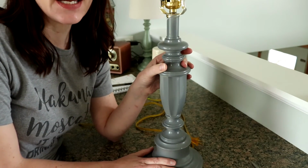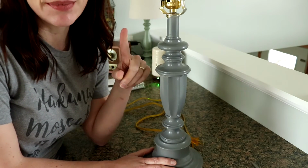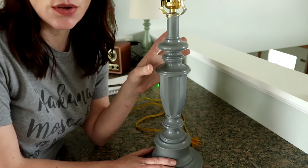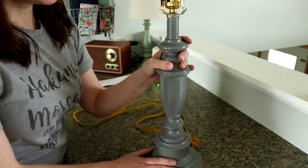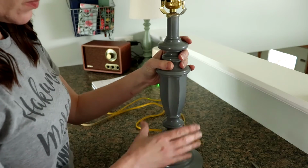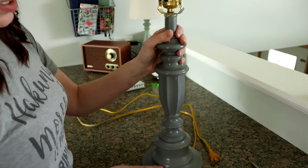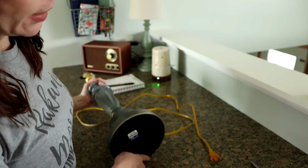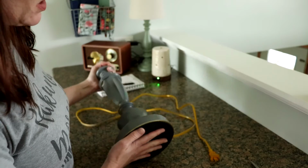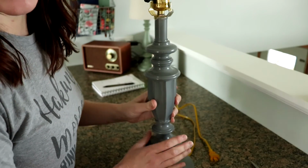Work on this lamp. I actually have two lamps that I need to work on, but I need to be able to use one lamp. So I'm going to do this one first, and then at another time I'll do the other one. What I'm going to do is take it all apart, take the cord off, and then I'll probably end up cutting this to pull it out a little bit, and then later I can just replace it with some felt or something like that. And take it down and strip it. So I'm gonna get started.